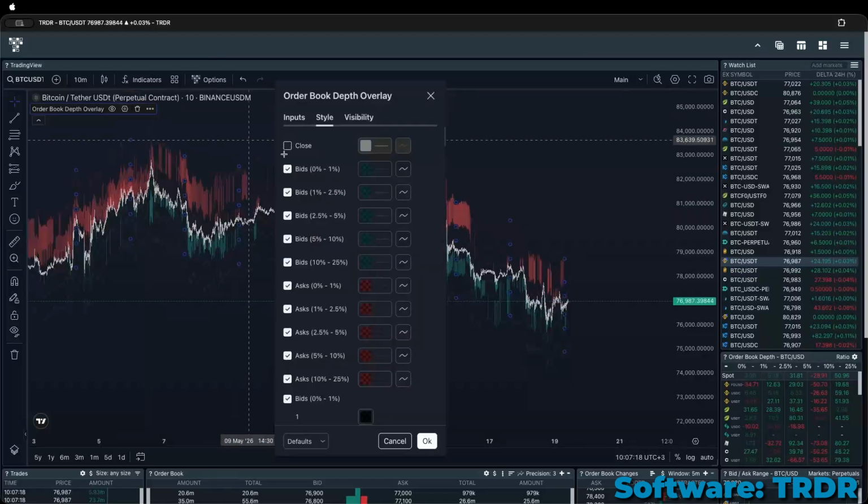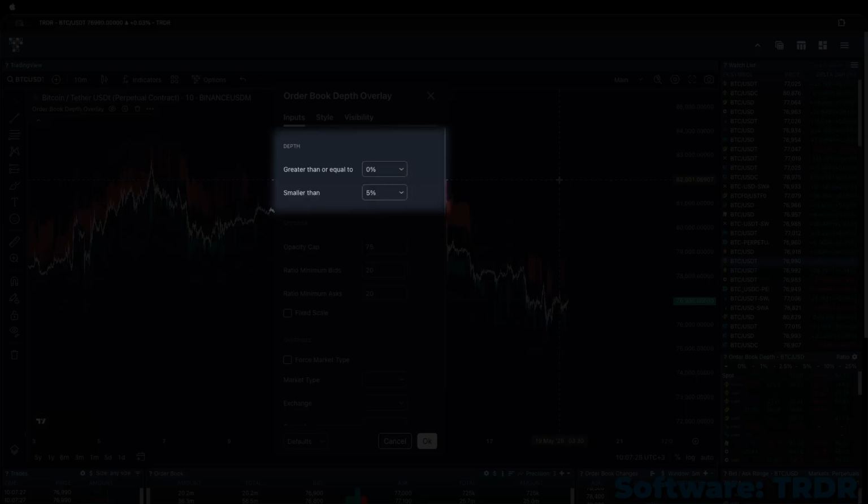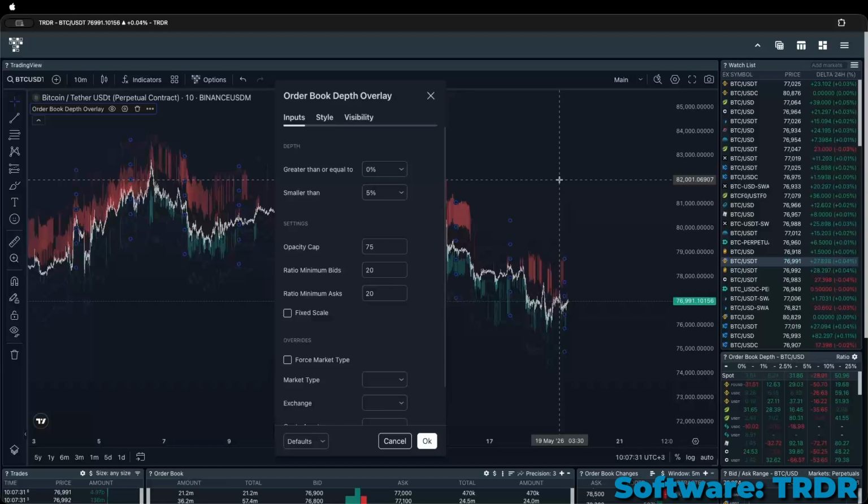Let's go to the settings of this indicator, and here on the inputs, the first thing that we see is the depth. With the depth, we can choose the distance where we want to measure the ratio on our chart. The settings that I personally use here are greater than or equal to 1% and smaller than 5%, because anything between 0 to 1% is way too close to the price, especially if you're checking other tickers, or more volatile or more illiquid markets, because you're gonna see a lot of spoofing that is gonna mess up your order book. And we're choosing smaller than 5% because anything above 5%, especially for the giants like Bitcoin and Ethereum, is gonna be way too far away from current price.